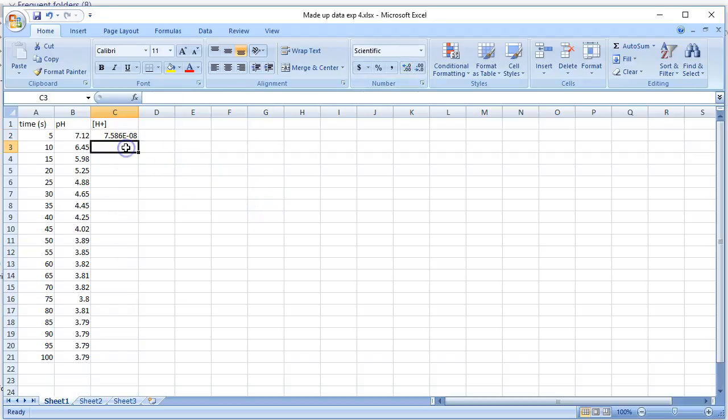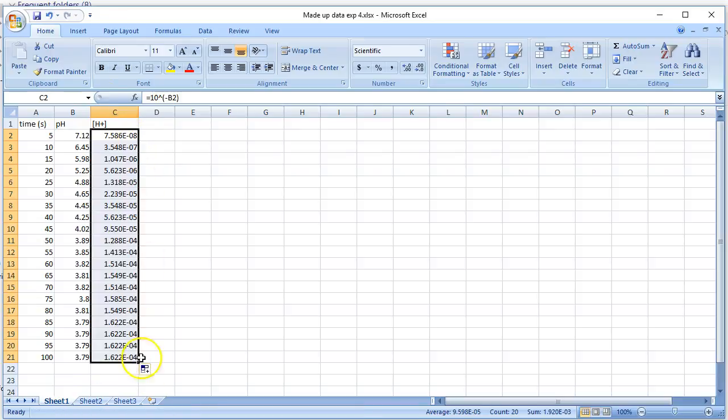Now I could go down to this next cell and do the same thing for this value, but instead of doing that, I'm going to show you why I said to do this in Excel in the first place. We can take what Excel did for this cell, and it's going to do the same for the other cells just by clicking on this little box right here and dragging all the way down. And now we have all of the values already.